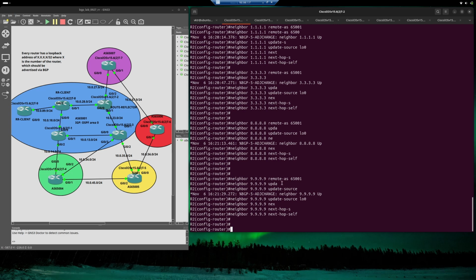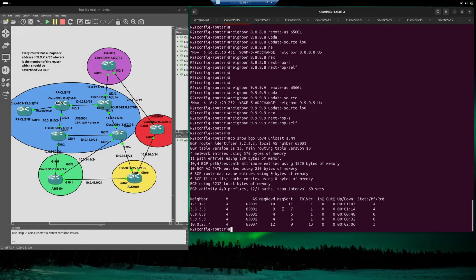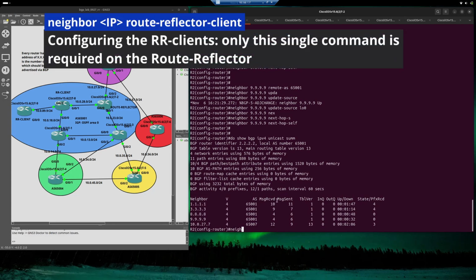Let's confirm. I'll do show BGP IPv4 unicast summary. And now we configure router 8 and router 9 as Route-Reflector clients. It's a single command.